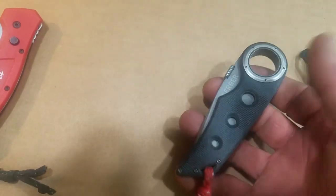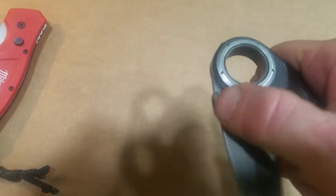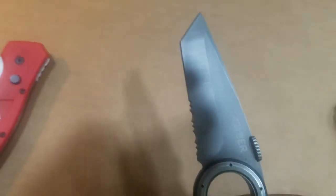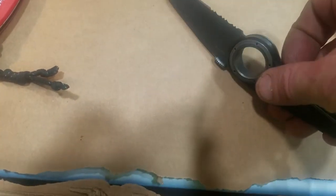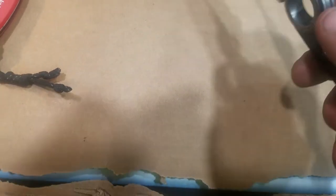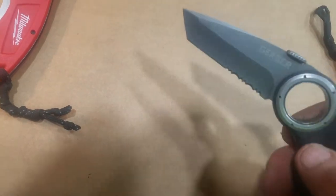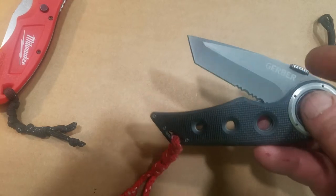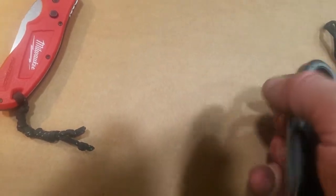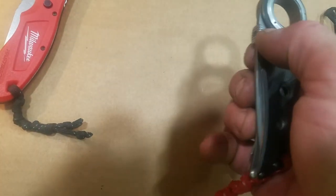It's got a little thumb plate. Overall though, there's nothing like it. It will deploy. It is considered tactical. I know it's Chinese. These are all Chinese, actually. But Gerber blade steel is tough, man. It's tougher than most. You try to sharpen Gerbers. The moment you put it on a file, you'll see what I'm talking about.